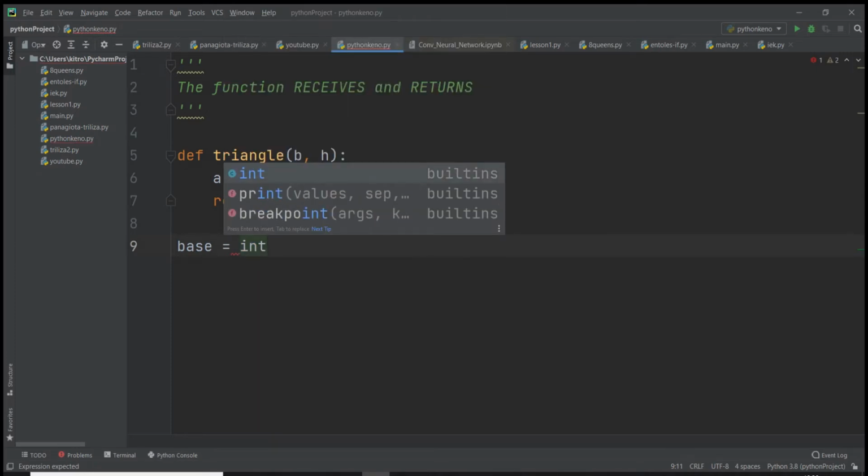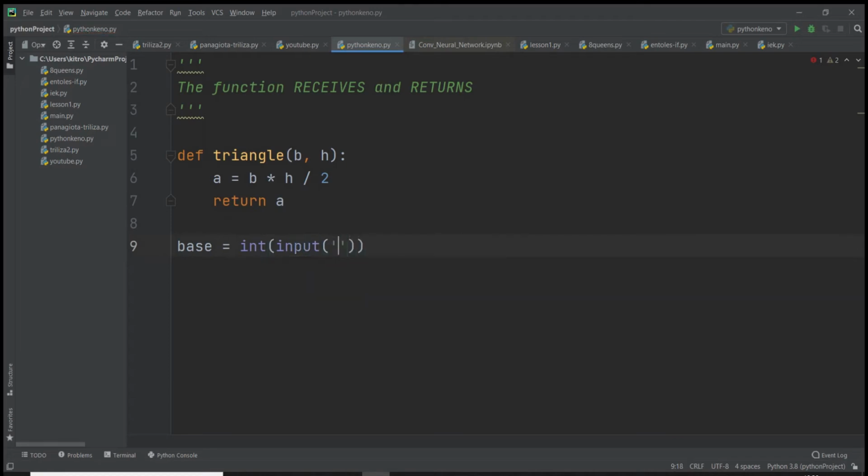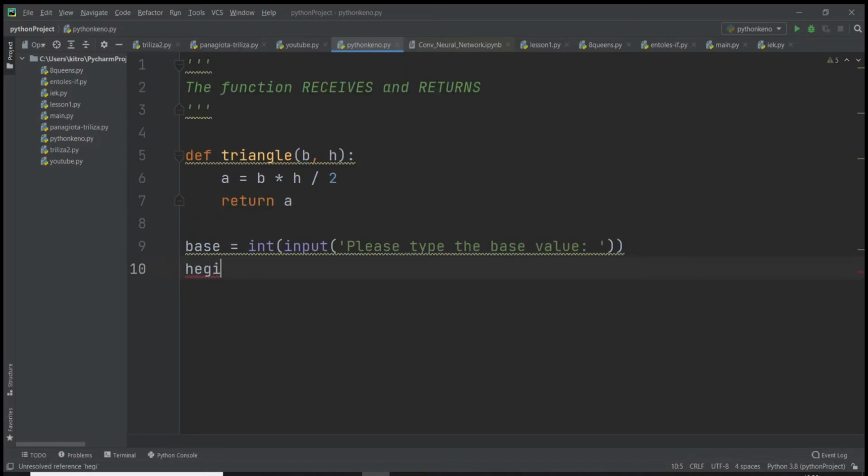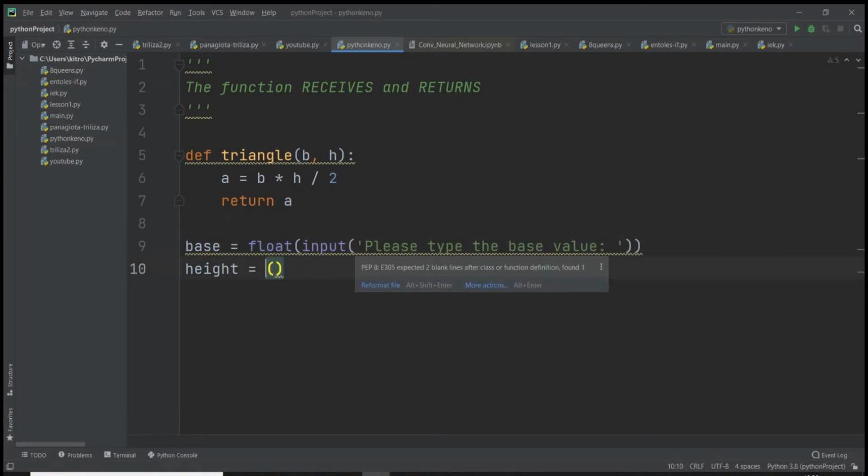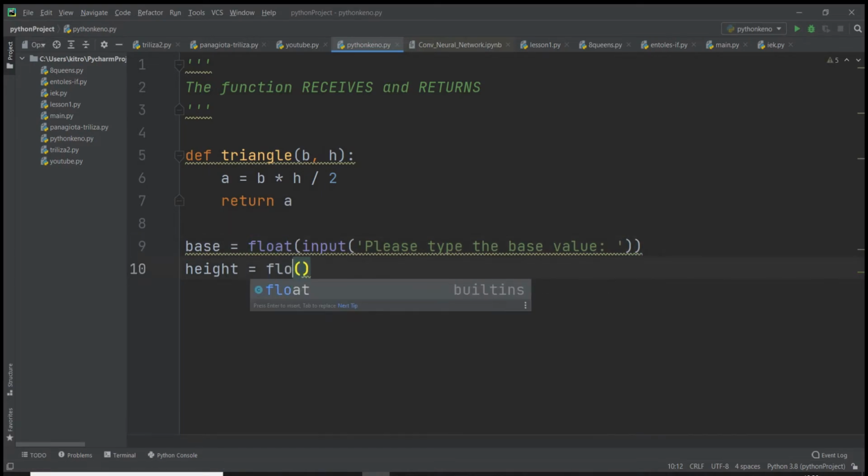Base equals int input, "Please type the base value", and then for the height, int, well, probably not int, float, because it might very easily have decimal positions.